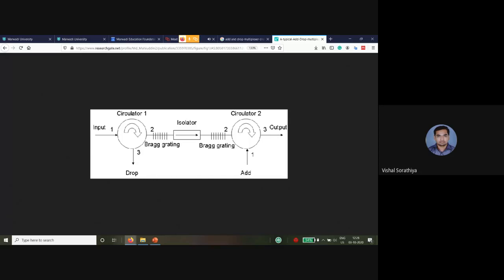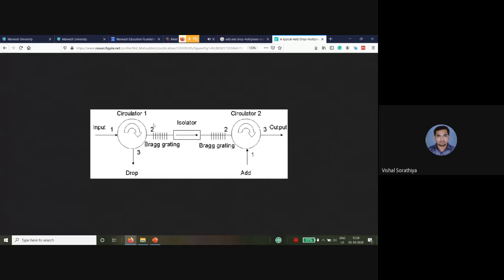Whatever period this Bragg grating filter is designed for, it allows only a certain range of wavelengths to pass, and the rest of the wavelengths are rejected back. So the allowed wavelengths pass through the Bragg grating, and the rest come back. If they come back, it means this is an input for port two.